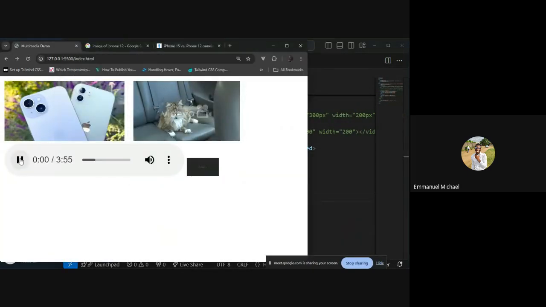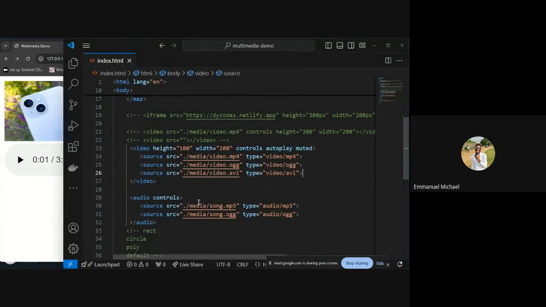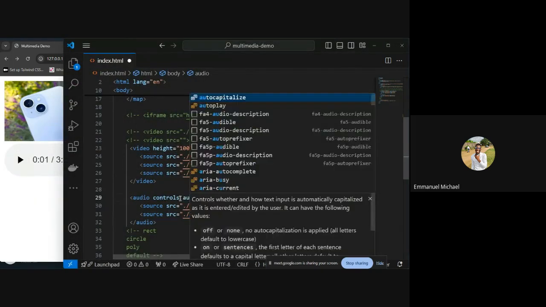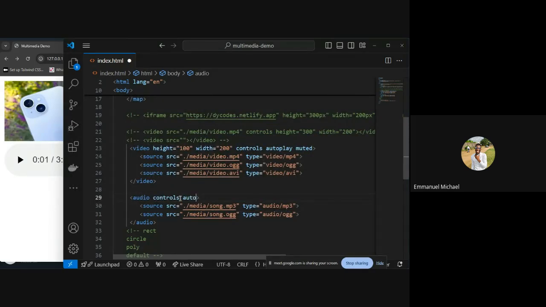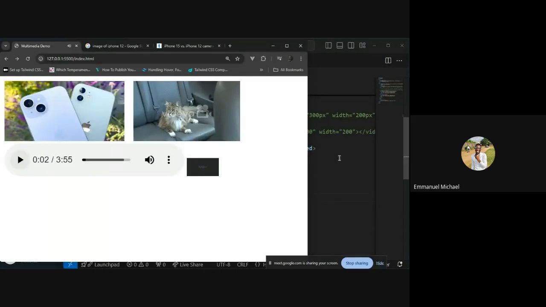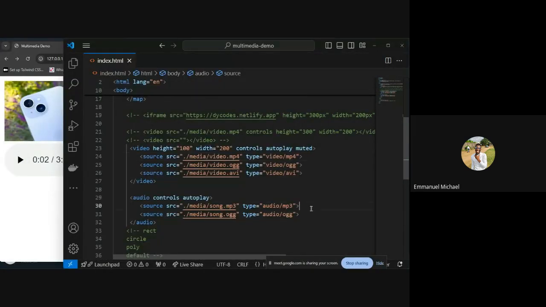And this is my song. So the song is playing. Then you can also decide to add autoplay to audio. When you add autoplay, the audio just plays automatically on its own without being triggered to play.